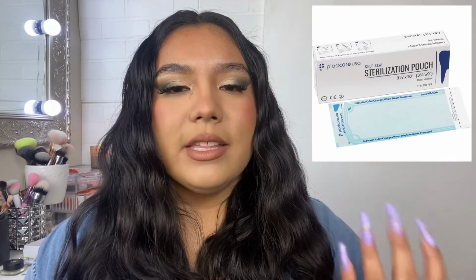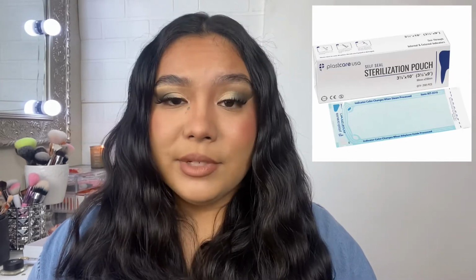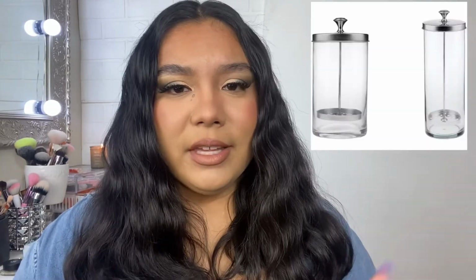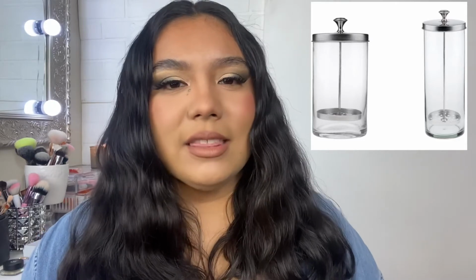You might need it. And I also carry these sterilization pouches, which are recommended to be steamed. Metals, tools, anything that's going to be touching my client's face needs to be in those bags, so that way I know that I cleaned them. I also use one of these to sterilize all of my scissors, my tweezers, anything where I know that I touched my client.